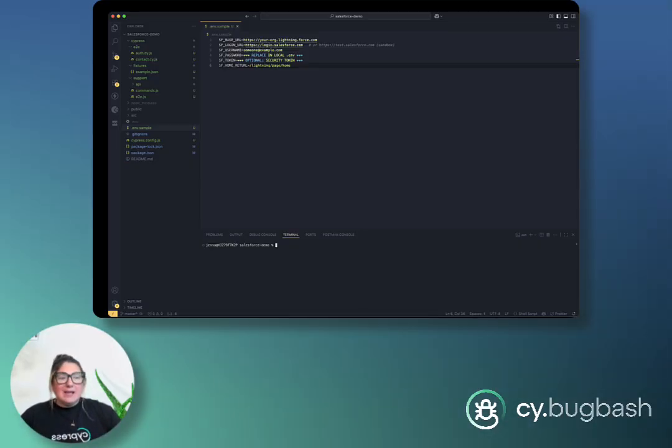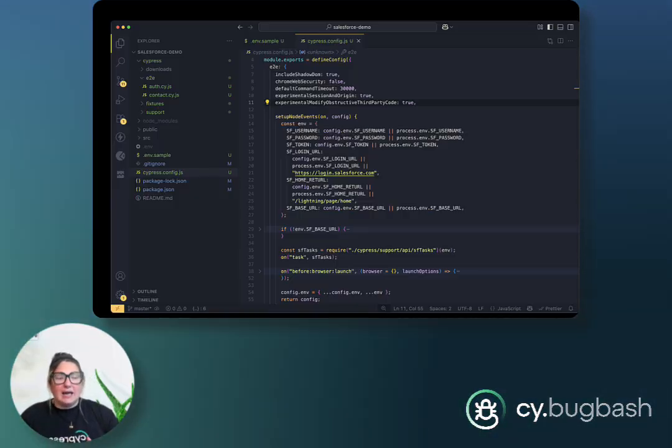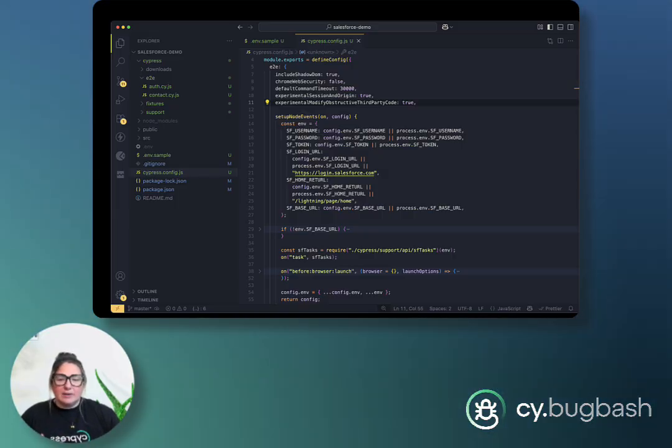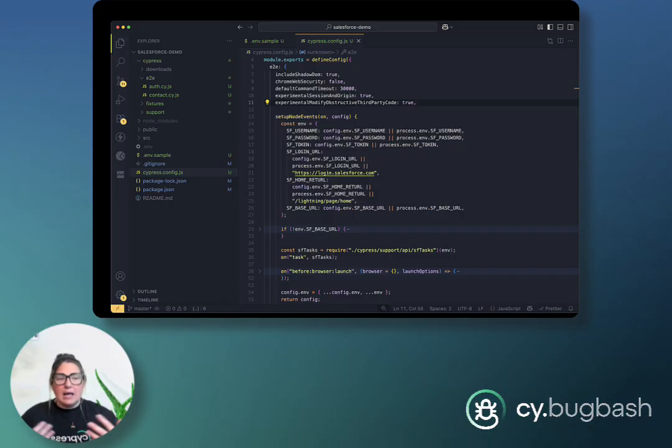So from this env, we're going to jump over into our Cypress config file. You can see that we are taking all of these values and constructing a config const object here in our Cypress config. And we do that, as you can see with my or statements, so that I can pull these values either from my env file or from values being passed in through a node process, like a command line prompt. Getting them into my env object gives me the most flexibility on how I can pass those in and override them.